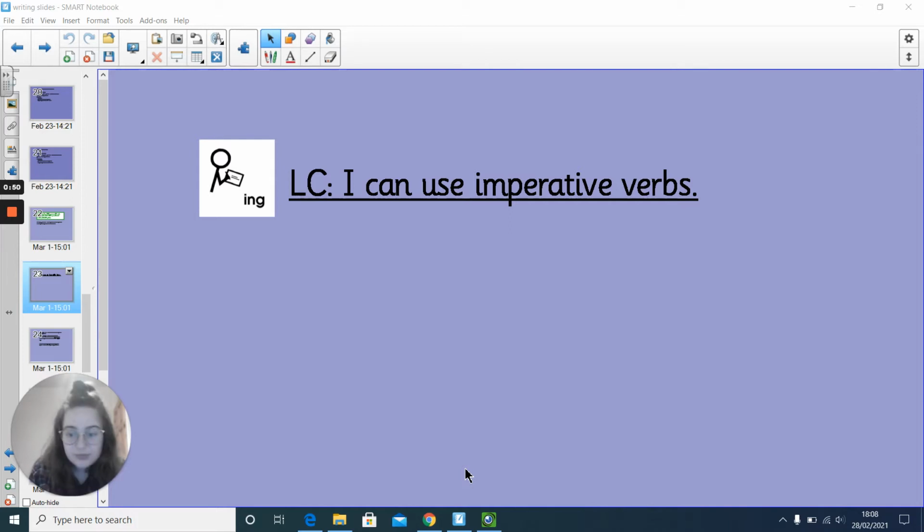So we're going to be super bossy, and we are going to write some sentences about how I can look after this little meerkat that I just found under my desk. Because we know how to look after a meerkat, because we've read the story Meerkat Mail. We know the things that meerkats like and the things that meerkats don't like because we read about it the other day. So we are going to try and use that list of things that meerkats like and meerkats don't like to write some bossy sentences about how to look after a meerkat.